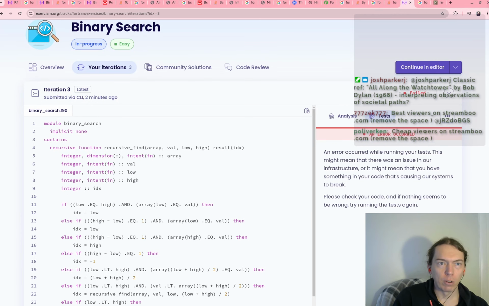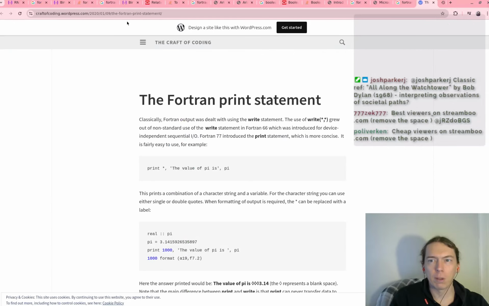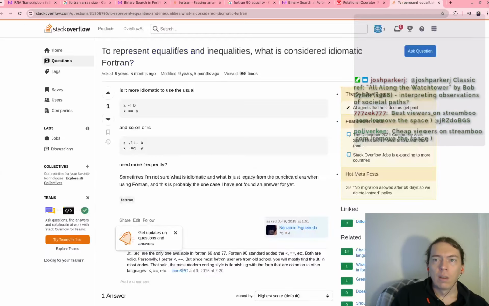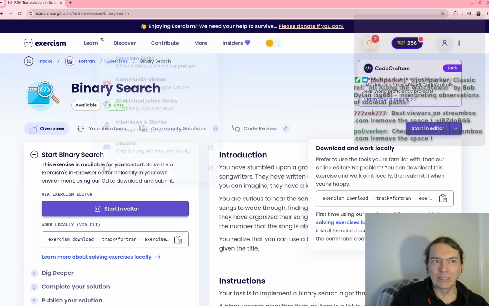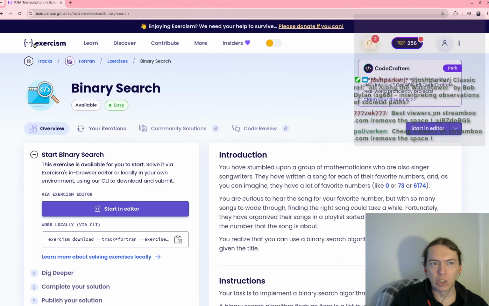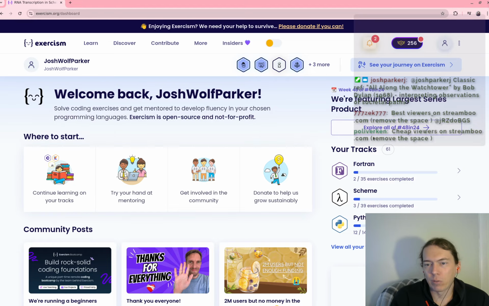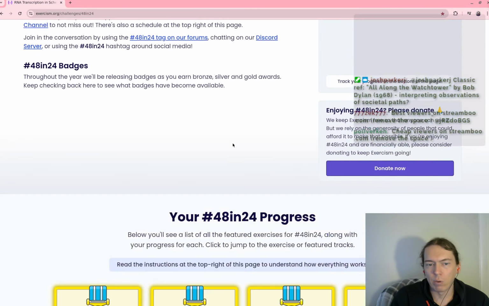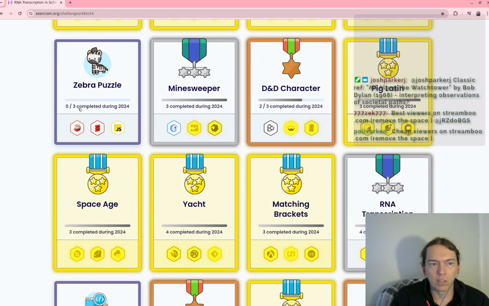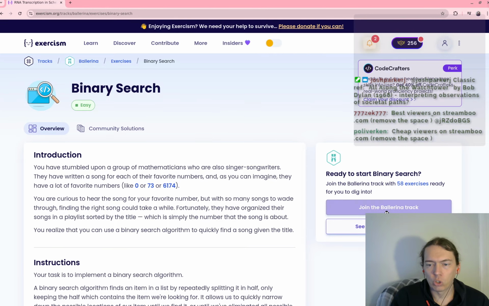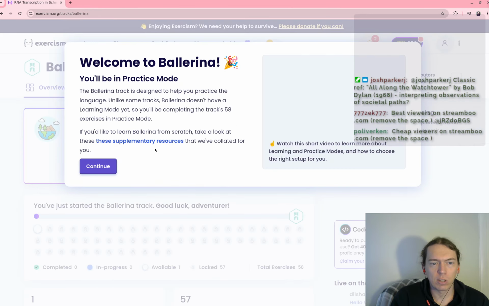Let's look at it in Ballerina. Obviously, I have to come back to that one, and it's not on my list of 15. But if it's passing on my machine and not theirs, that's kind of an irritation. And I have no way of knowing if it'll work better if I redo it as an iterative loop. So I'm going to try Ballerina. Join the Ballerina track. Let's see what this is about.